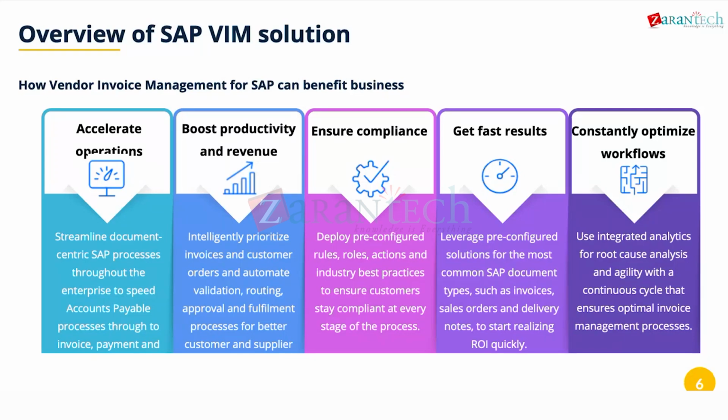Assume that a sales order came. A sales order is generally issued by the customer to us as an organization, we send it to the customer, and then they reply back or accept, so you can proceed with the next step. That's also how the delivery note works. Assume that even in the P2P cycle, before GRN, there are a lot of organizations which work on the inbound delivery note, right? The inbound delivery note in each country has a different kind of rule. So you can configure your solution and try to post an inbound delivery automatically based on the document received from the vendor. So that's an example.